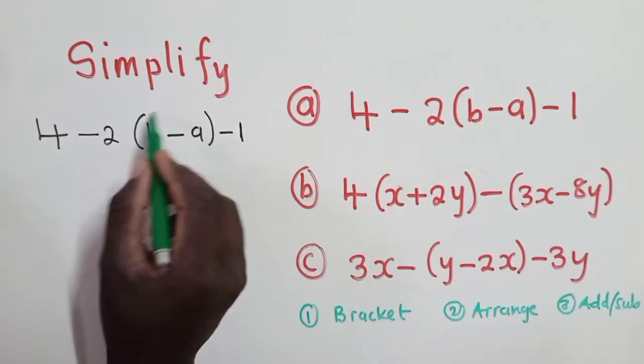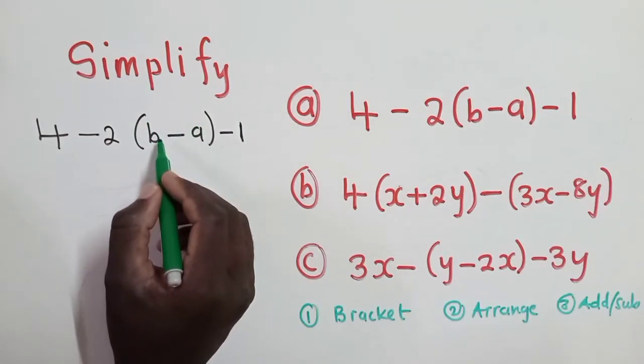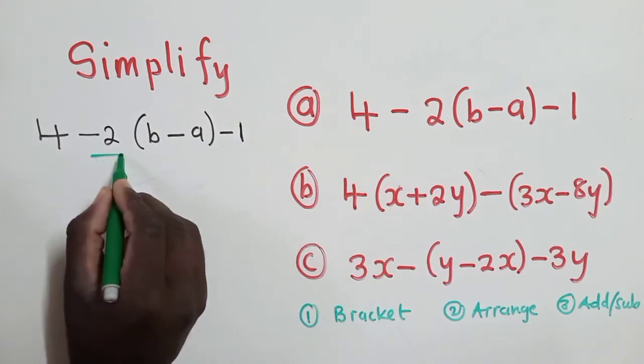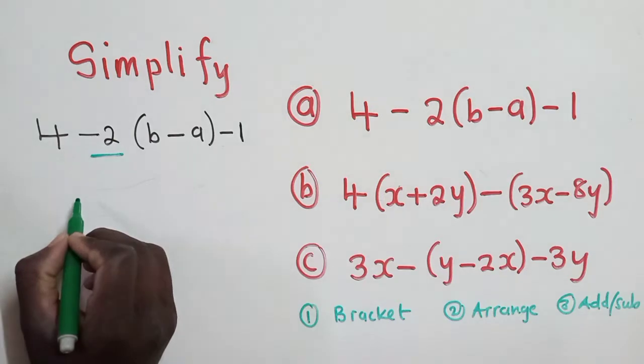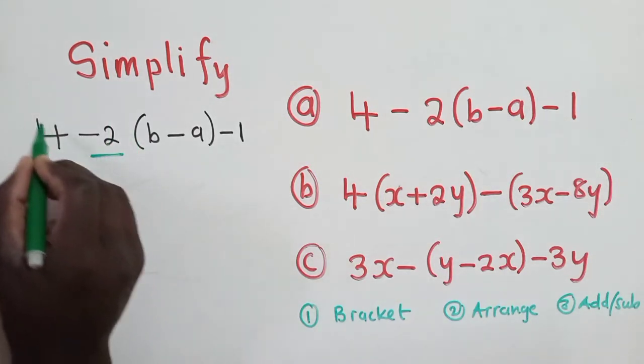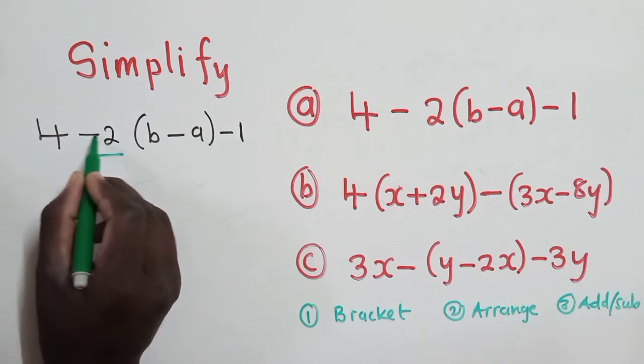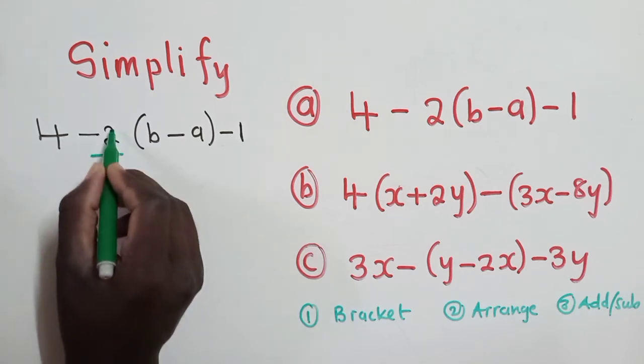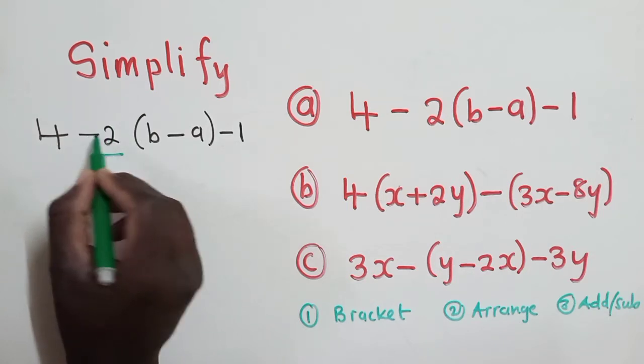So now what rule or what method are we supposed to apply here? We check the number that is in front here, together with its sign. So when we say the number that is in front of the brackets, we don't mean including this. Remember there is minus here. So minus is separating this and this. So you just get a negative 2, a 2 and a negative here. So now you start multiplying.